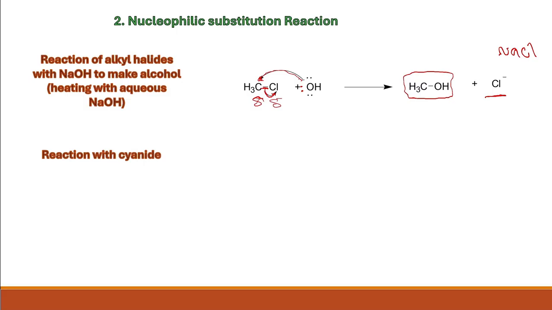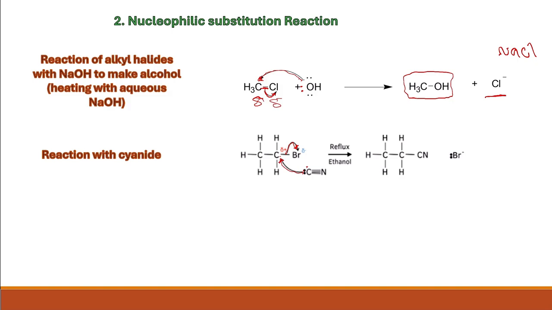Also, reaction of halogenoalkanes with cyanide is another example of a nucleophilic substitution reaction. The mechanism is exactly the same. The nucleophile is just different. Now, for the cyanide, the carbon is the one that has a negative charge, so it has a lone pair of electrons and a negative charge. This is going to attack the carbon, which is partially positive. At the same time, the bond between the carbon and bromide will break.